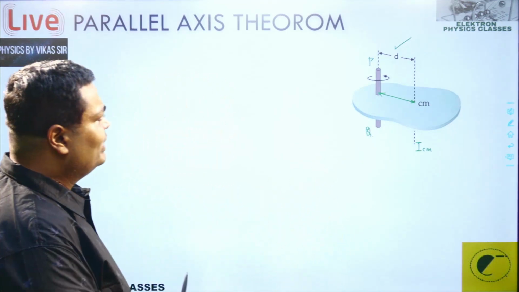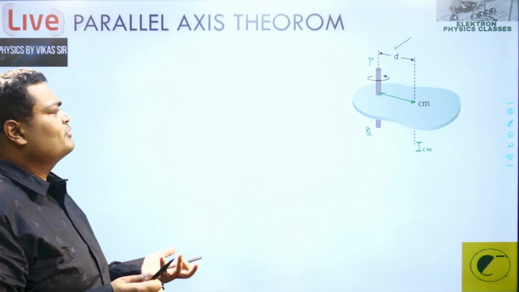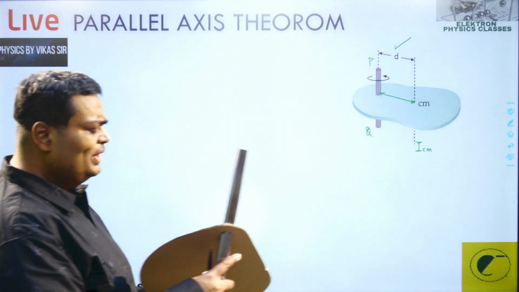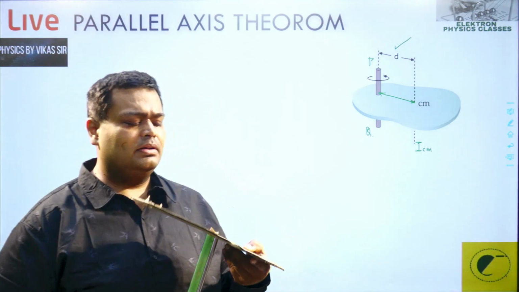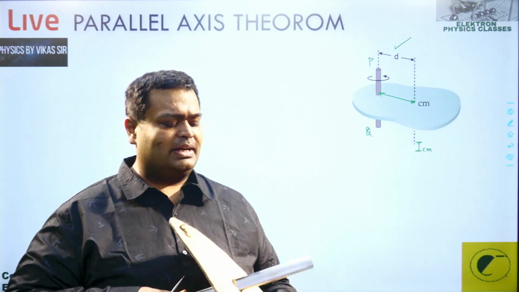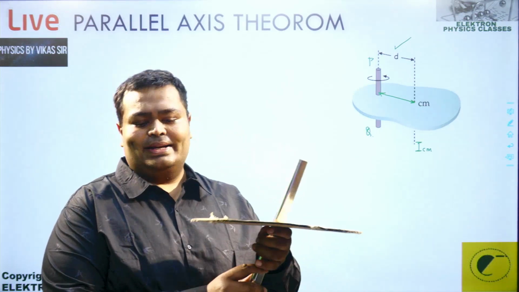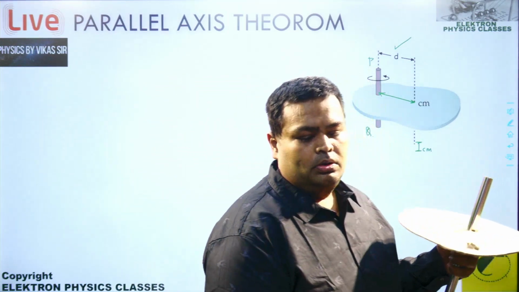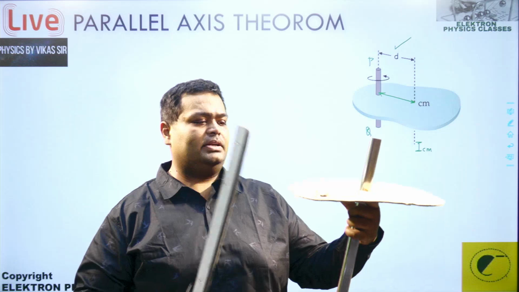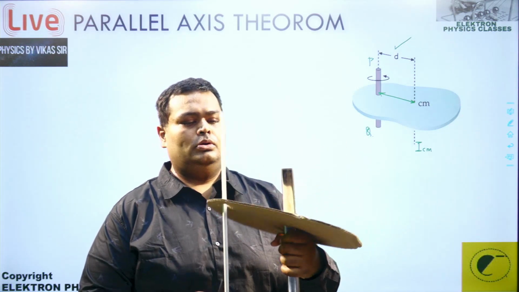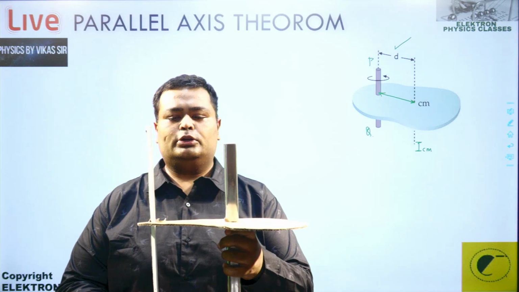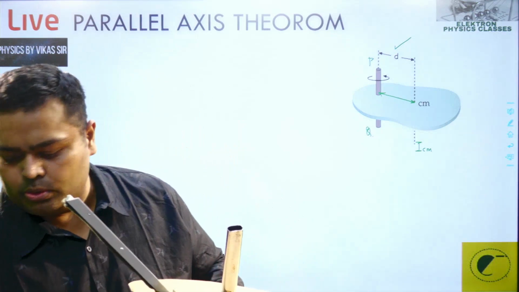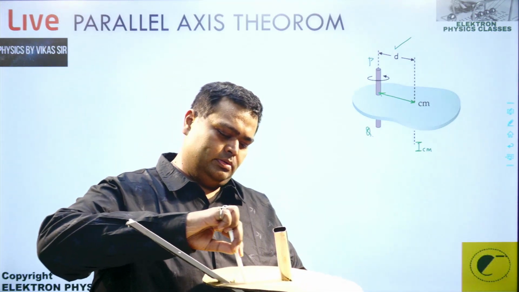One of the axes is passing through where? The center of mass. The second axis is passing through somewhere, like I did in the practical over here also. I had two axes. So one axis was here. So this is supposed to be what? The center of mass axis. Right? And the second axis is supposed to be passing through here. So these are the two axes, and these are two parallel axes. Okay? And then there is supposed to be the perpendicular distance over there. So that perpendicular distance, I will show you.